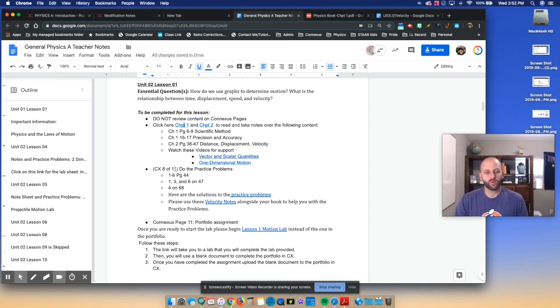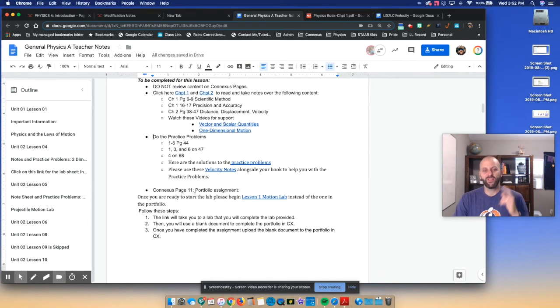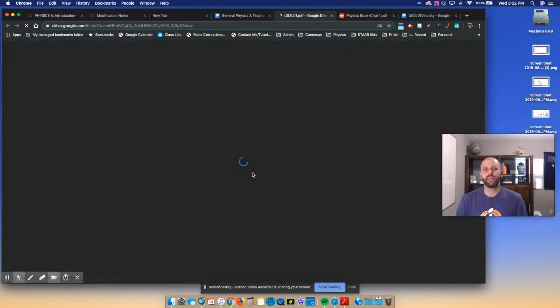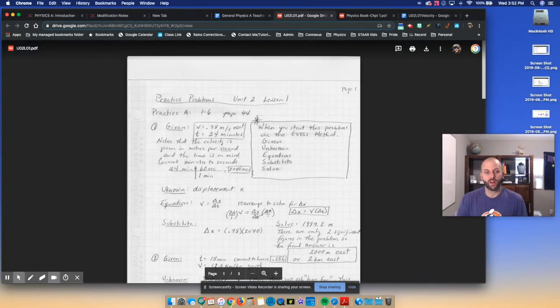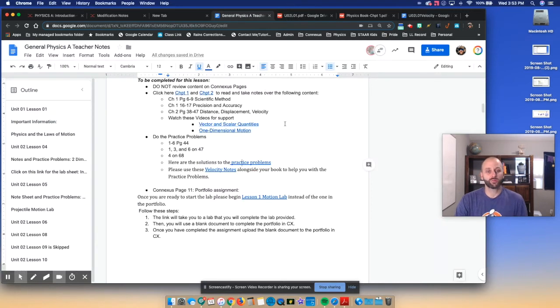And then if you look here, it says do practice problems. And I'm actually going to get rid of this because you'll just see do the practice problems on these pages 1 through 6 and so on. Then the next thing you need to look at, each time you see practice problems, you should see here are the solutions to the practice problem. When you click on that, it brings up a PDF of the work actually drawn out. So I kind of go through and show you how we got those answers. So that's very important on those practice problems, and it should help you there.